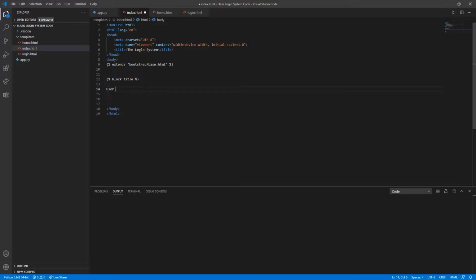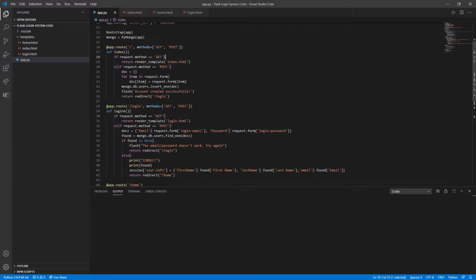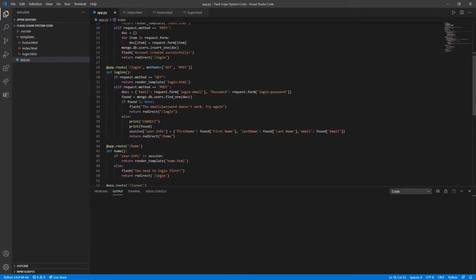So we're going to write user registration, and then every time we make something like this block title or even this extends bootstrap base, we need to write an end block. So just as in an if statement, we always need to do an if or else.